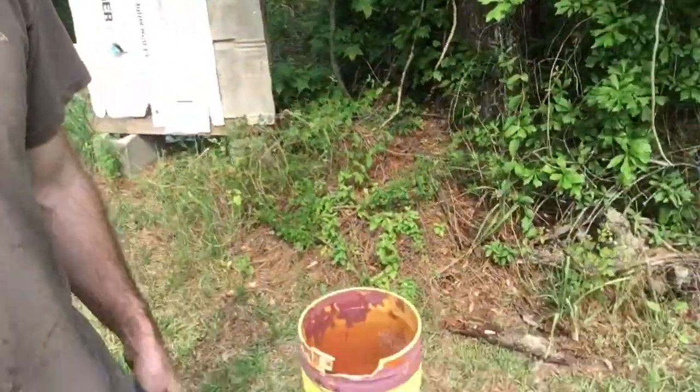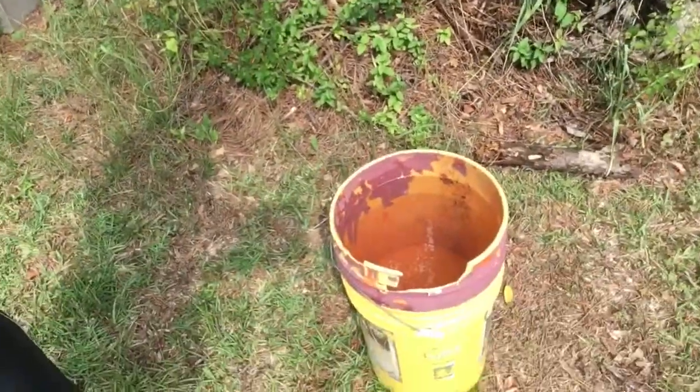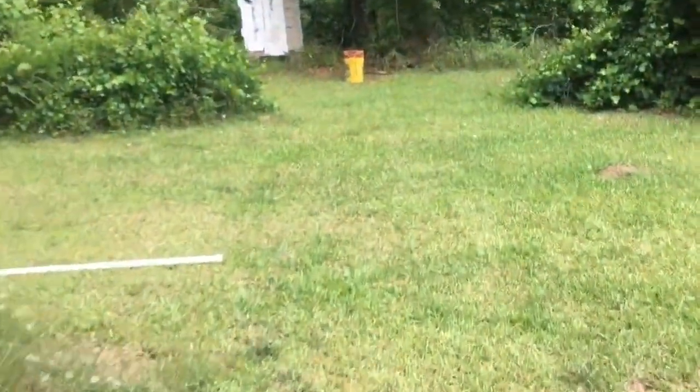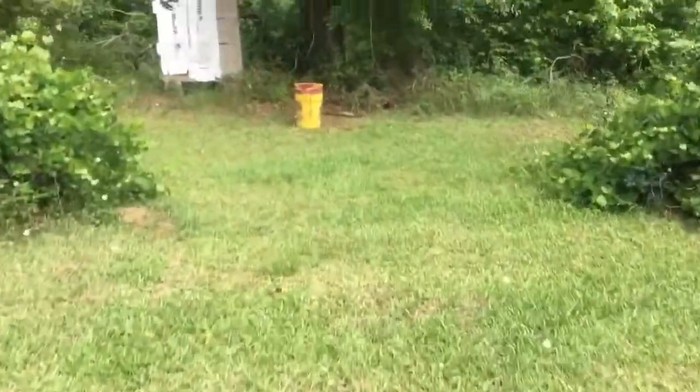Okay, now that we've done some accuracy testing and just a little demonstration of power in a tin can filled with water, we kind of have an idea what these 3 cartridges are doing. So I'm going to try and catch them in this bucket. I'm going to shoot from like 40 yards out. I'm going to try and see if we can collect these bullets. So we'll give it a go. Alright, so we split the bucket here, but we'll see what we got.